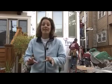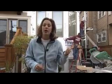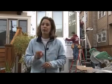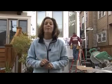So that gives you an idea of what it takes, the entire process of putting up siding. As you can see, the guys are still hard at work. The job isn't finished yet, but when it's completed, this house is going to have a lot of value and a lot of beauty for many years to come.